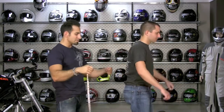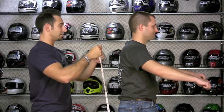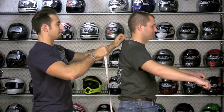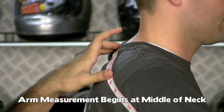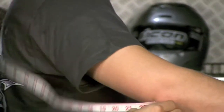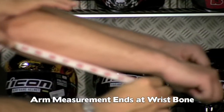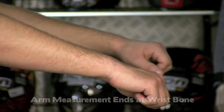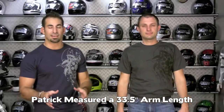Patrick, turn back that way. I'm going to put your arms in a riding position now — you're riding your GS, you're on the big fat touring bike. We're going to start right at that first vertebrae that's not your neck. I'm going to come down underneath the back of your arm and stop at your elbow, which is usually an easy point to pinch at. Then I'm going to come down to your wrist. That puts you right in that 33.5 to 34 inch range. Based on the Gerving's size chart, look at sleeve length — Patrick, you have pretty long arms for a guy who's about 5'9". You're going to be a small long.